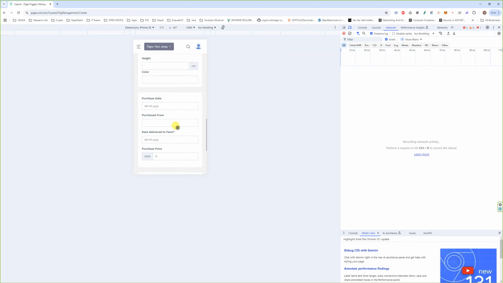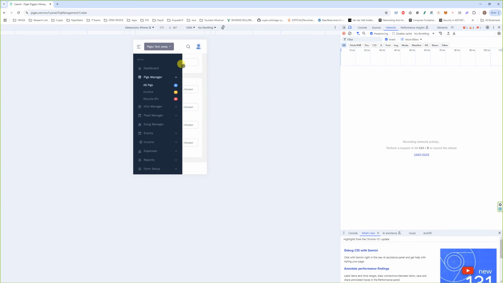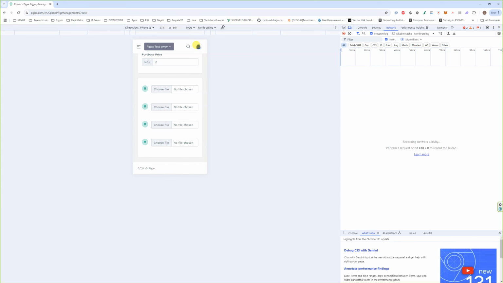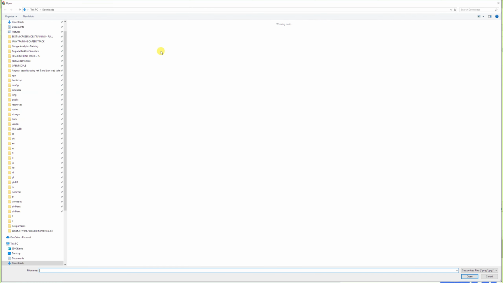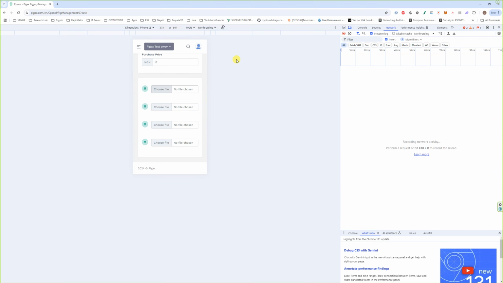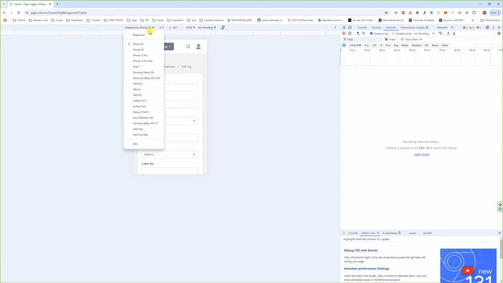Look at the whole menu got collapsed. That's exactly how you want it. The user login is in here. Okay, that's great. Let's close that. And then you can say, okay, how does it look on a tablet? If that's part of the requirements, you switch this. You say, okay, where's the tablet? We have a tablet setting here.